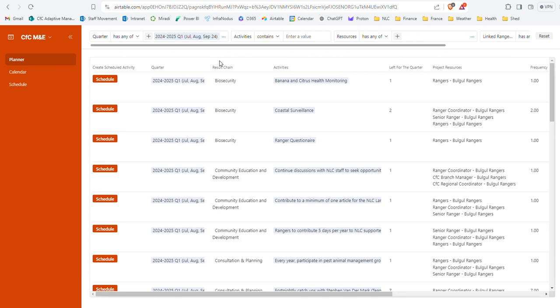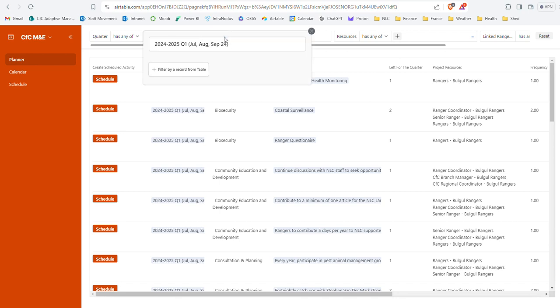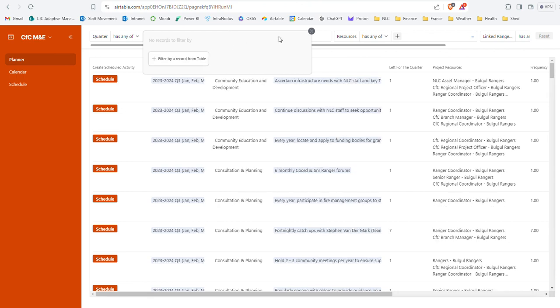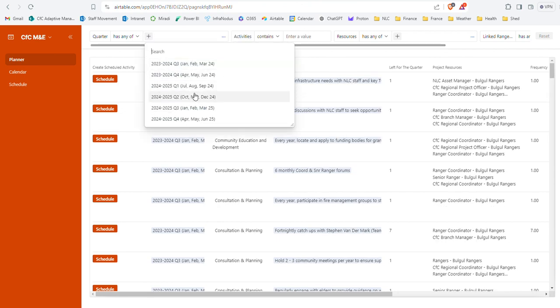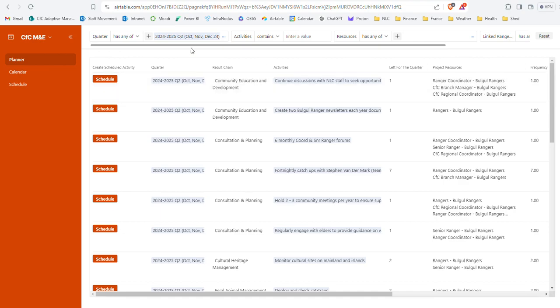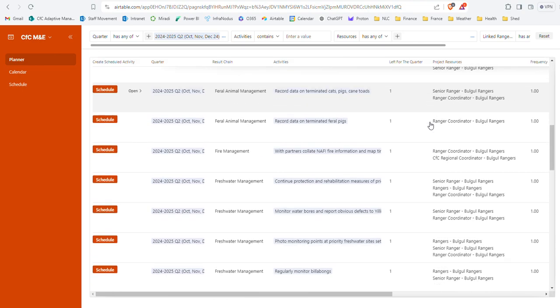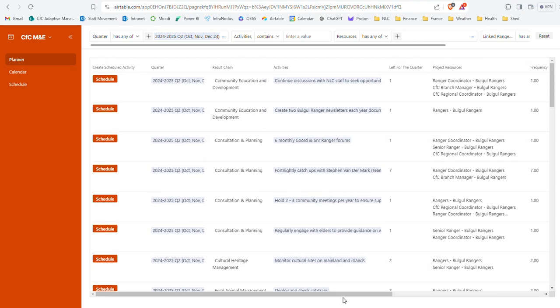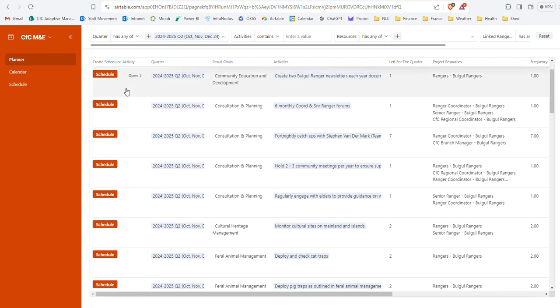If we want to plan for something for later on, we will probably change to another quarter. We can change the quarter and add the quarter for, let's say, a camp we want to do in October 2024. We will then click this quarter and we have a list that is different here. And all the numbers are different for each quarter. There will be another video for the scheduling itself.